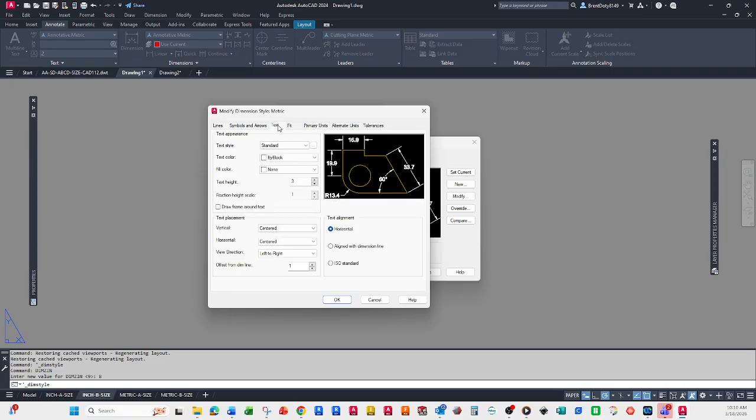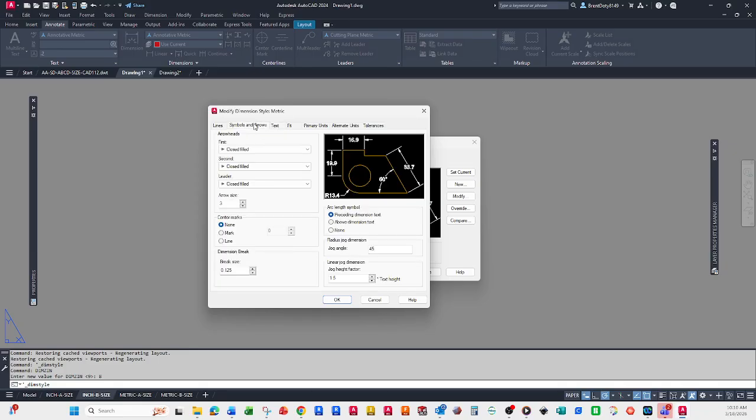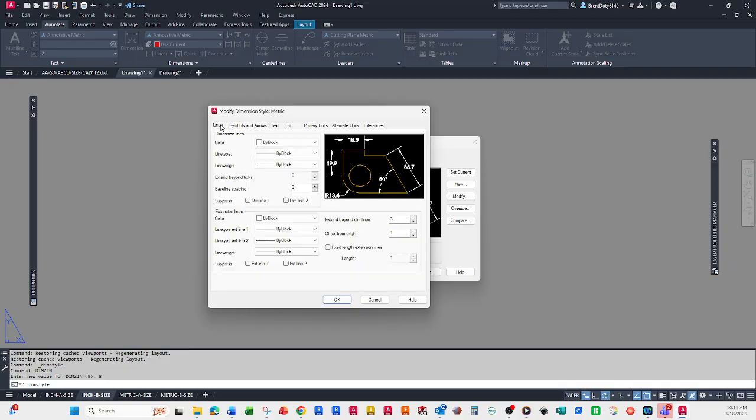If it's still annotative, your text is still set to 3. Arrows are set to 3. Break size, okay, somebody didn't fix this. That's supposed to be 3. And then that's 3. That's actually like 1.5, I think. I've changed my directions.